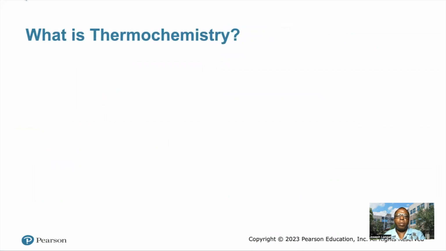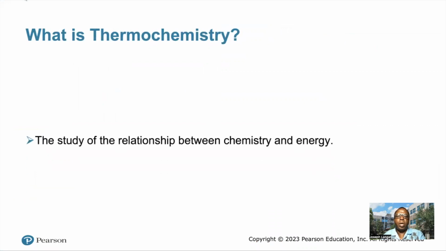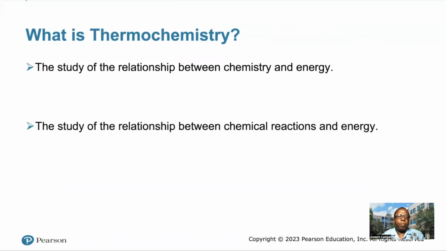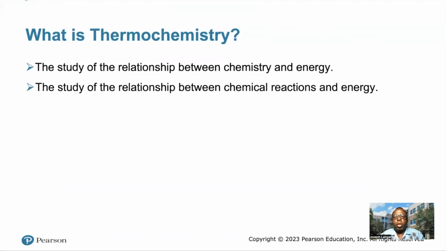How do you define thermochemistry? In simple terms, thermochemistry is the study of the relationship between chemistry and energy. Recall in chapter 1, at the beginning of the semester, we defined chemistry as the study of matter and its transformation. And there is something new we will look at in detail in chapter 7, the energy. Some others define thermochemistry as the relationship between chemical reactions and energy.